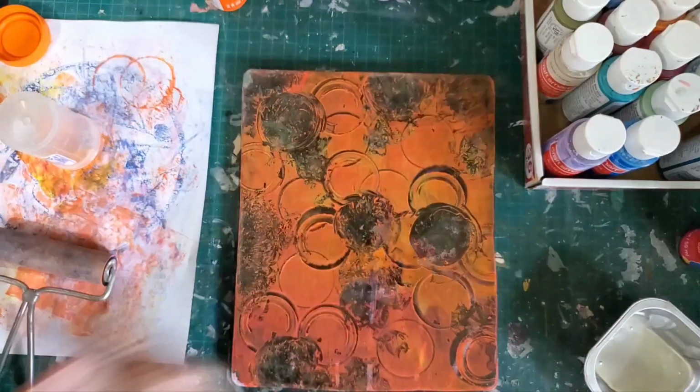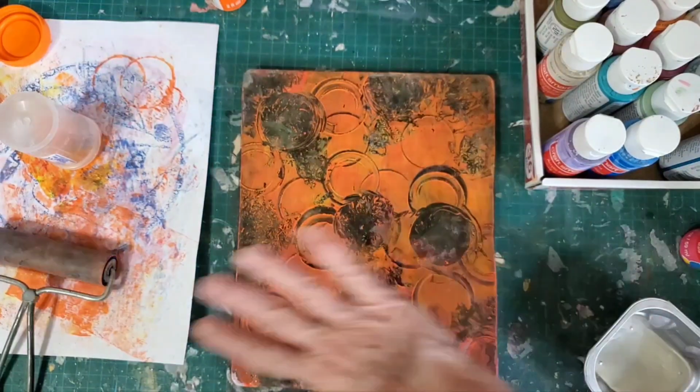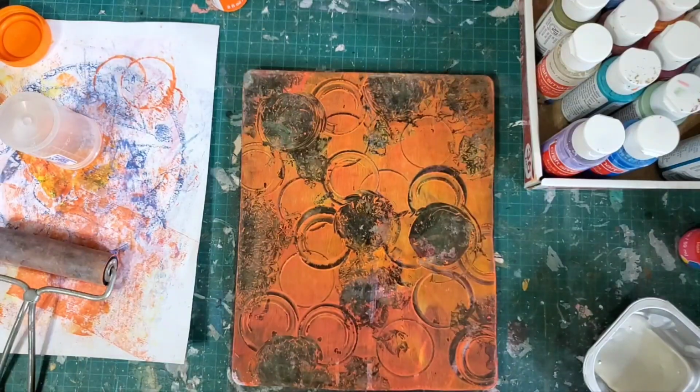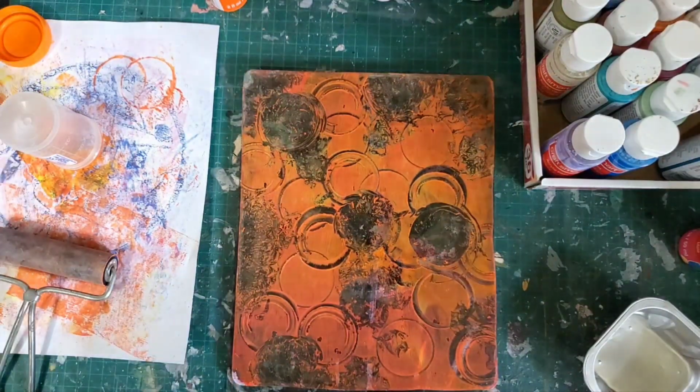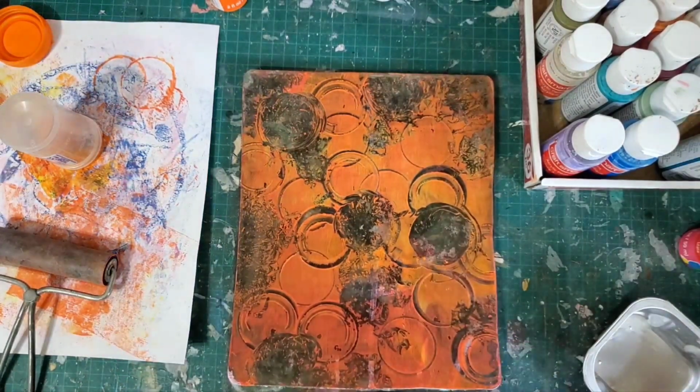So this is all still pretty wet. You know, it's got some nice fiery colors in it. Maybe I'll make this along the Halloween theme, because I might be making some Halloween stuff soon. So we'll just let this dry a little bit, and I'll be back.